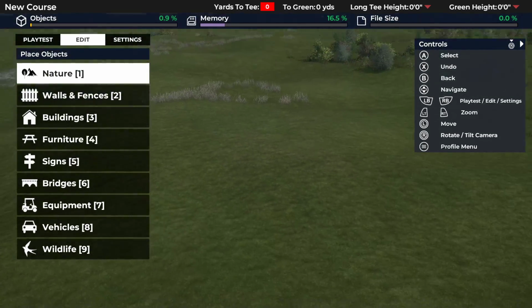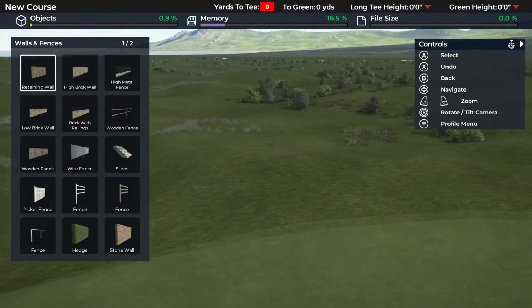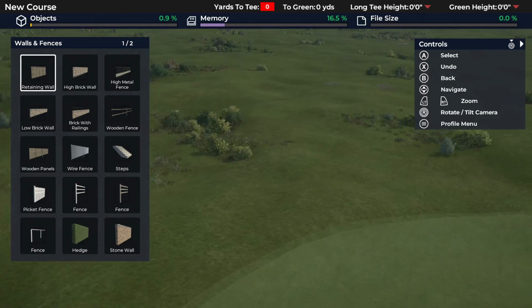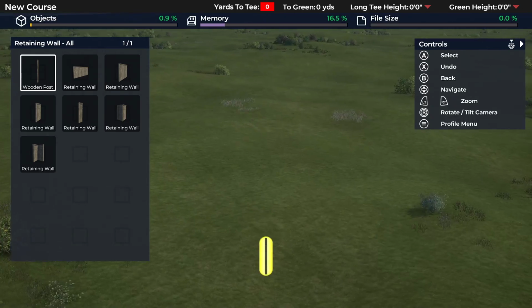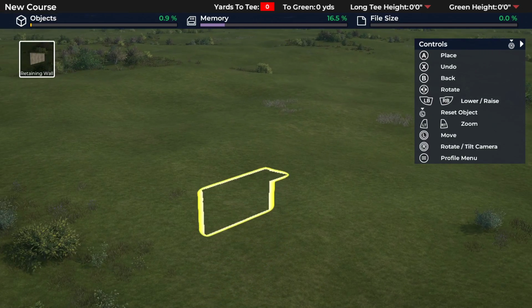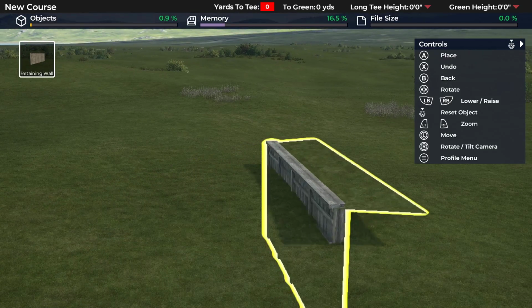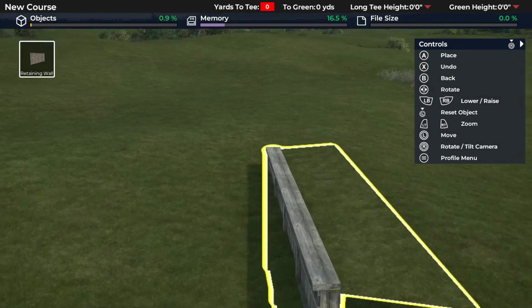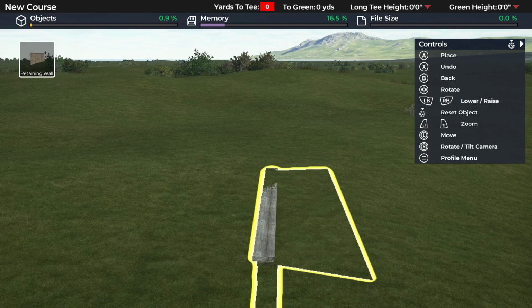That was probably the biggest one, but there are definitely some new additions as we move our way down. Walls and fences, in terms of how you do retaining walls. I know retaining walls are a massive pain in the butt. Unfortunately, I'm here to say they are still a pain in the butt from what I'm seeing. I'm not a big retaining wall guy, but they're not as much of a pain in the butt. They blend a lot better than they used to.